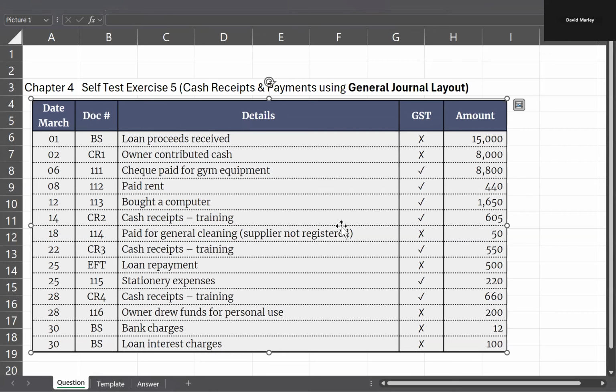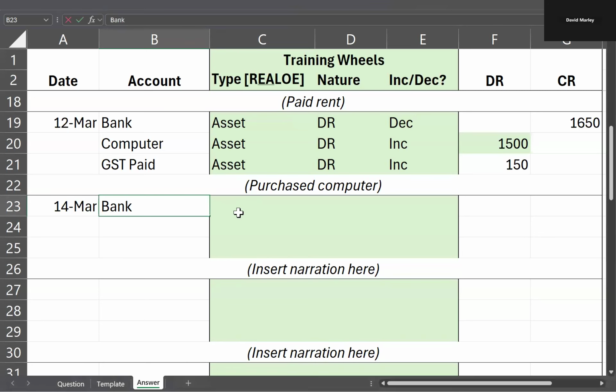Looks like our first time making a real sale here on the 14th. That's a scary couple of weeks. All right, so we received money to a bank account, cash receipts, and it says for training. Rather than calling it just training, you'd probably be calling it something like training fees or training revenue. As long as you ended up calling it a revenue account to represent that it was an income earning activity that we performed that generated value, then you'd be correct. The name doesn't matter that much, as long as people can understand what it's meant to be.